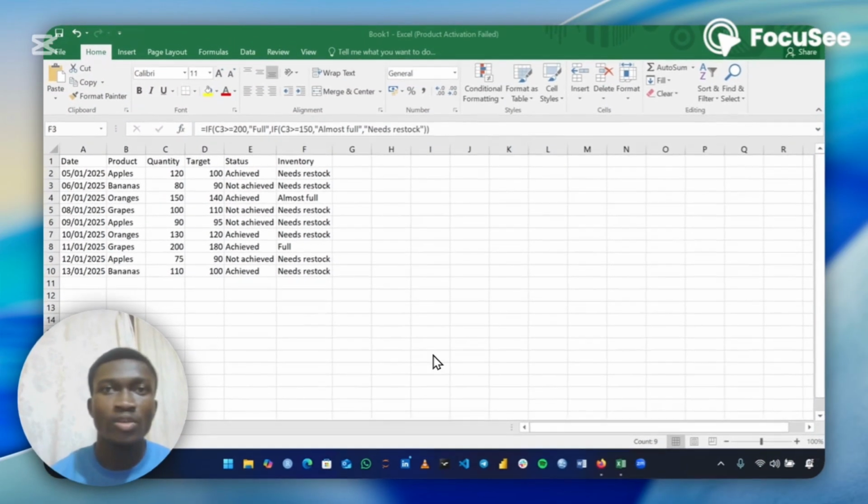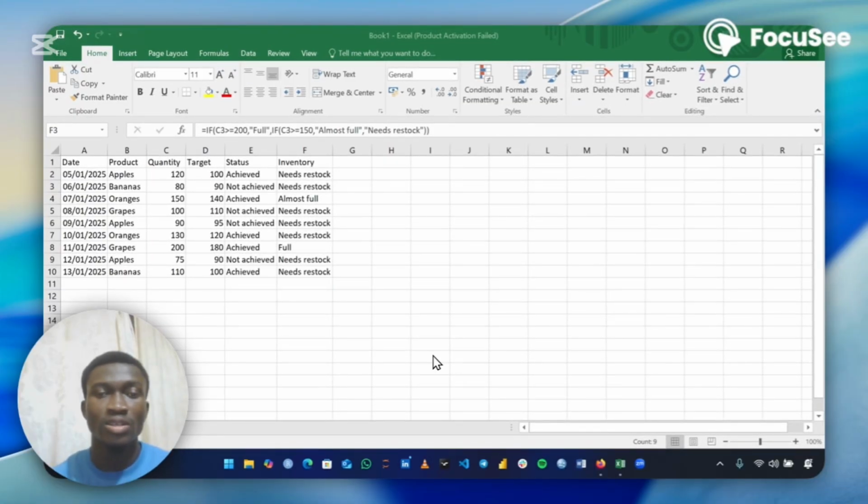We are going to apply the Boolean operators alongside the logical if statement. So the Boolean operators like AND and OR. We have instances where we use both Boolean operators. In our particular question, we want to see if there are bonuses on our quantity. So using the target column, we have 100. Now the quantity is, for example, the first apples, 120. So the remaining 20 on top of the target is bonus.